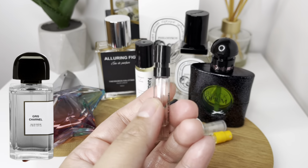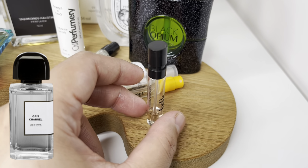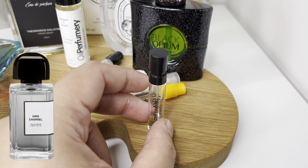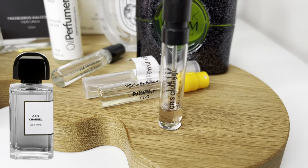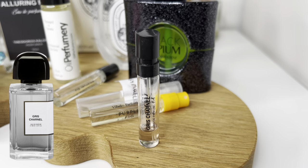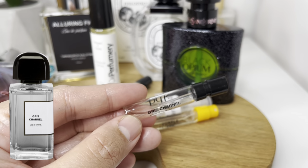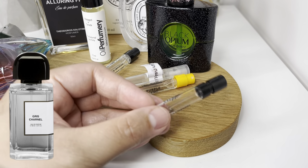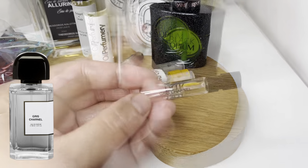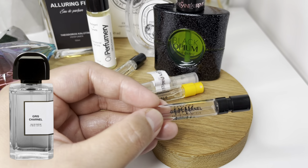So I think if I remember correctly in my house review, I mentioned that this one was more of a sandalwood and tea kind of fragrance, and it had something green but also sweet at the same time. I didn't really know what it was, and I think it was Nisha or Spicy Looks that commented. I think I commented in one of her videos and she said it was probably fig that I got more in the fragrance.